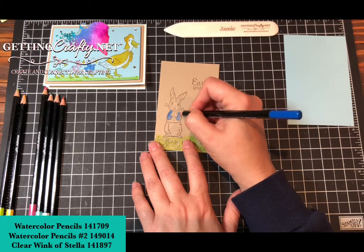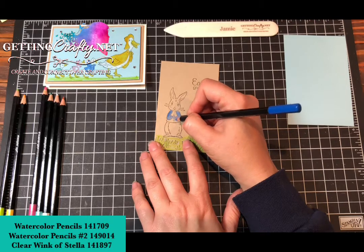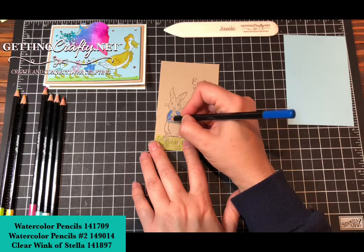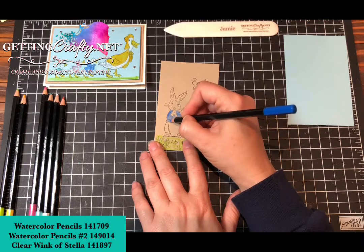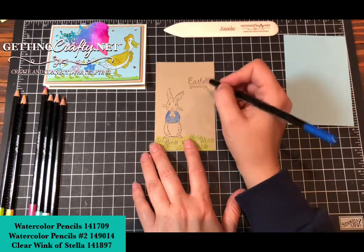And I think I'm gonna take you through on this one. It's pretty easy to do all the way. So brace, buttercup, it's gonna be fun. And then I'm gonna go in and go around the buttons. Really cute, so easy to color, but this is where the magic happens.